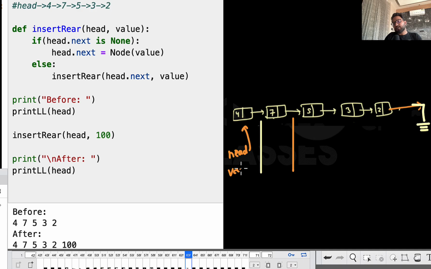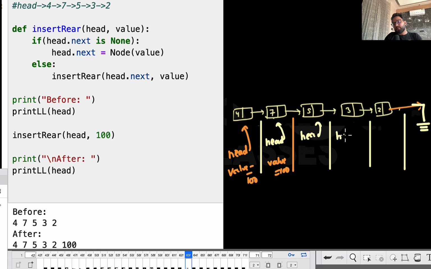So here also value is 100. I mean, I'm just sending the value. Here also value is 100. And then here I'm saying head is pointing to this thing, right? And similarly head will keep on pointing to the next thing till this point. So head is pointing here, head is pointing here, and then head is pointing here, and so on, right?